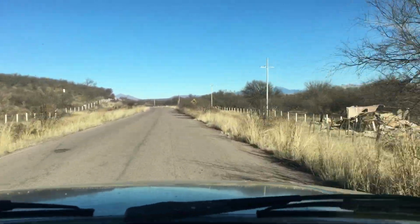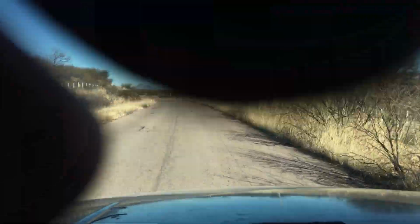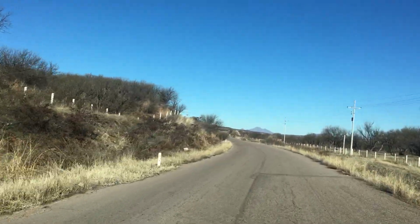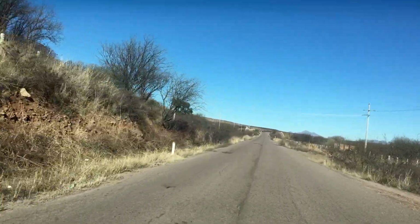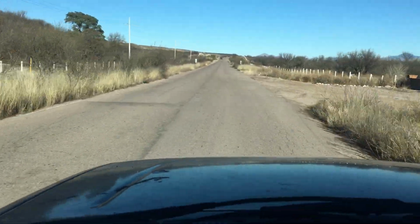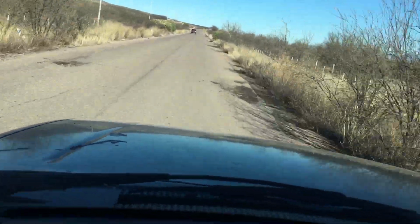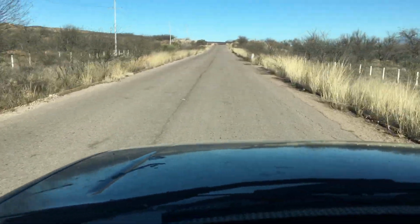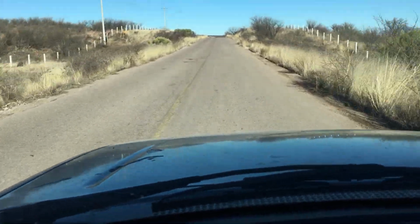So my wife's motioning me here. She's filming, but I don't know why. She's telling me to cut it. I don't want to cut it yet. I want to cut it once we reach our turnoff, which is just a couple minutes away. And then the next segment will film the rest of the route. If we were to continue on this road as we're going, another 15 minutes we'd be back at our house.